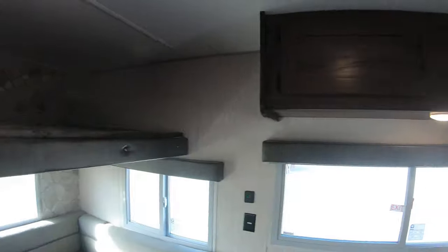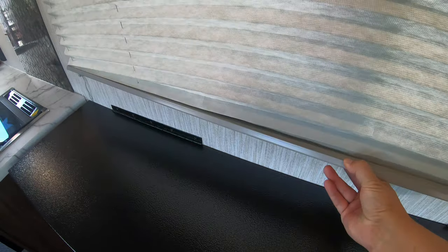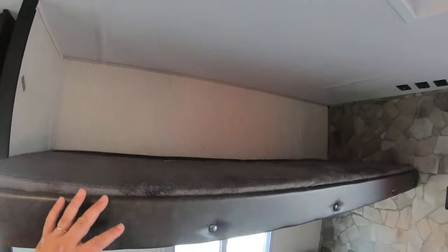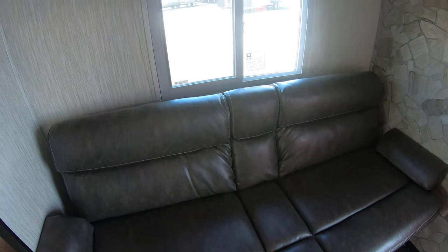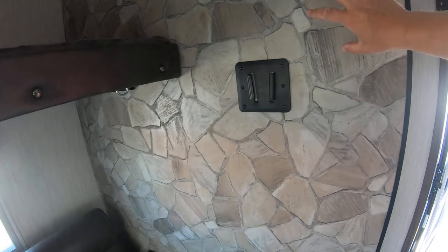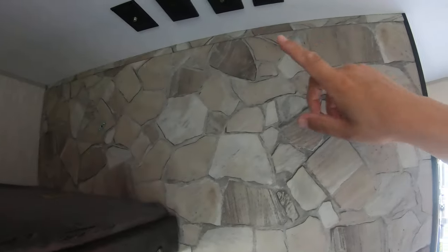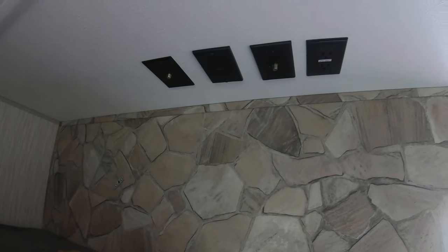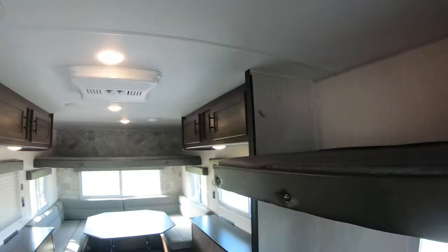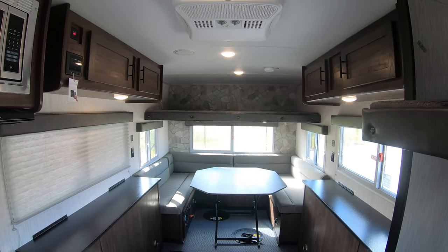The cushions are really comfortable and fantastic. They also added extra metal supports to the bunk this year — great for sleeping a kid. You've got more cabinets on this side, nice big windows, lots of natural light. More storage for rods over here. These all come with pull-down shades, really nice. There's a bunk here that folds up out of the way, and you also have the jackknife sofa, so you can sleep a kid up top and an adult down here. TV backer here, and they put this new rock-look wall board up — I like it better than the brick they had before. All your TV connections are up here as well.